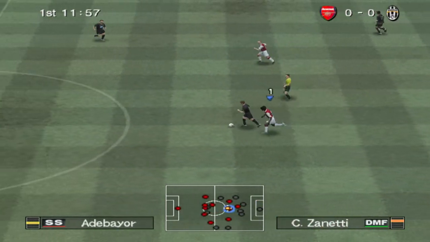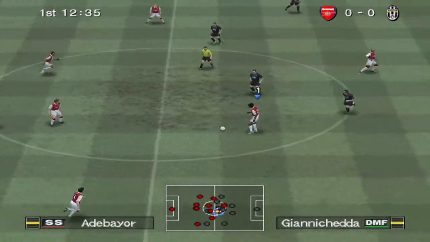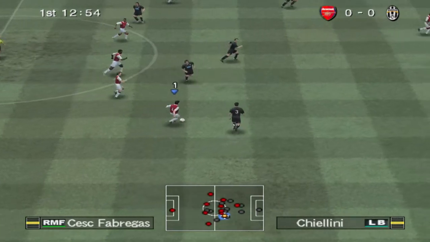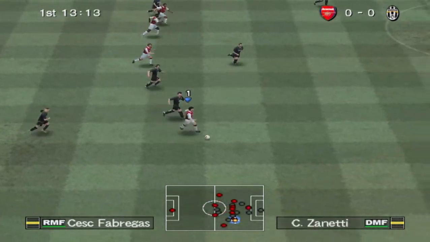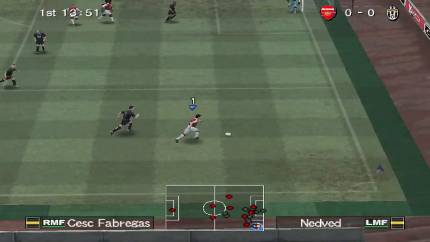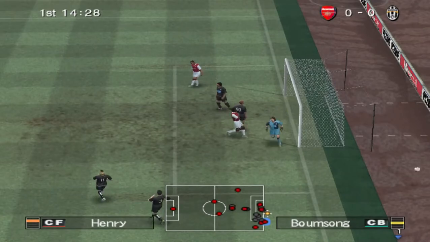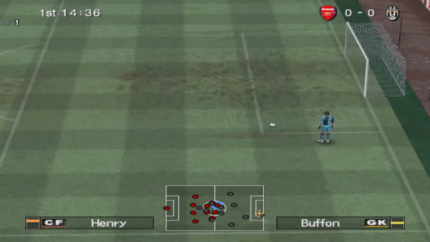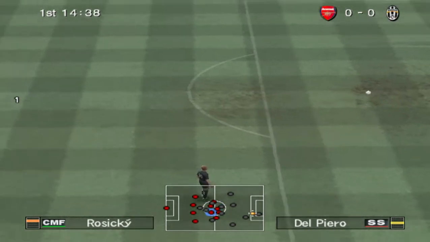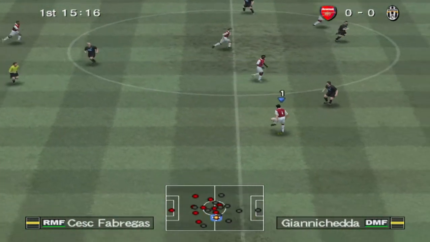Cristiano Zanetti. Here's Del Piero. Win the ball back. He wants a chance for good delivery. That's a good ball in. Oh, maybe the pressure's got to him. It's well over the bar. 15 minutes have passed.